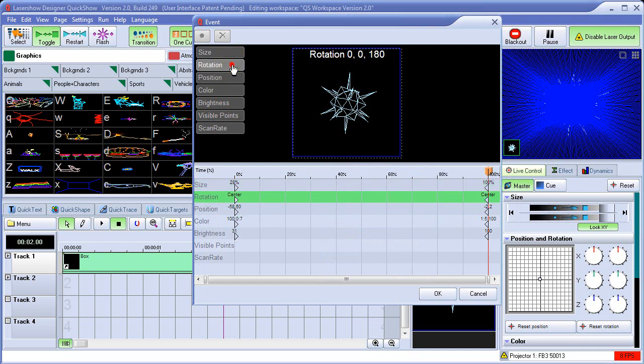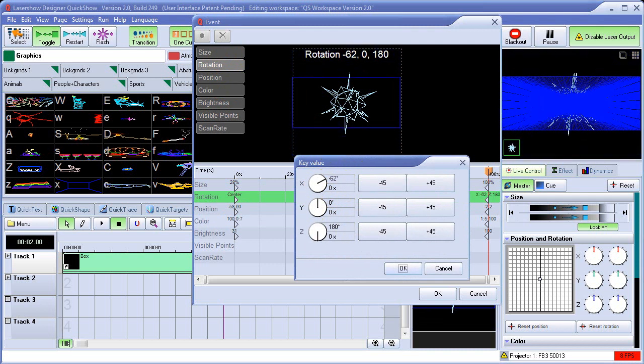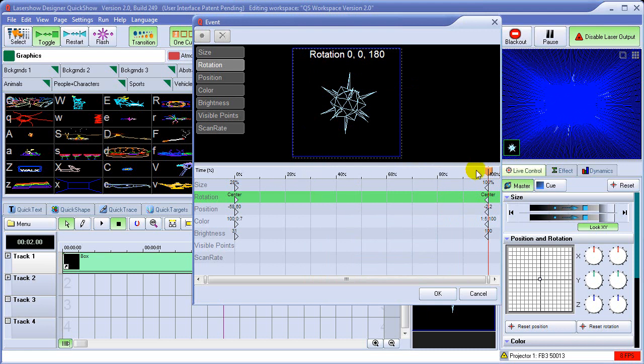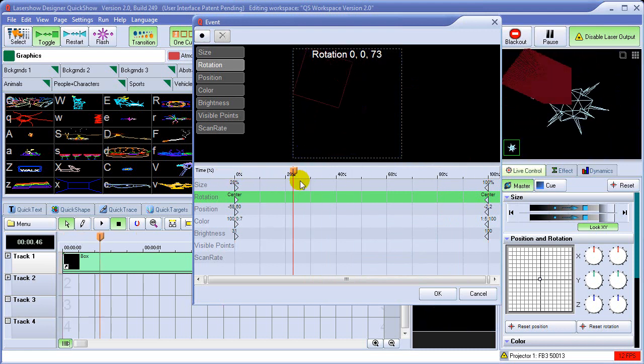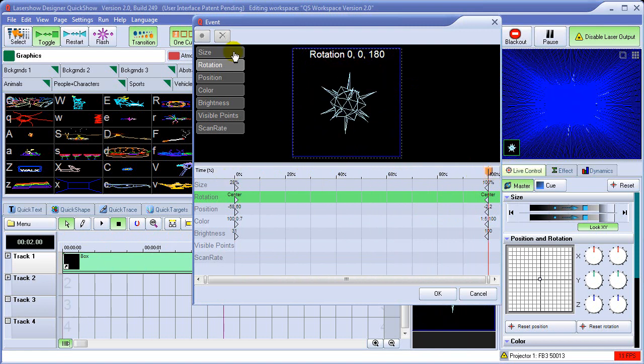So each one of these, if I have rotation selected, I can click the right mouse button and come up with this very precise rotation tool here that will allow me to rotate on multiple axes at the same time. So that's how you control events and how you edit them with this event editor.